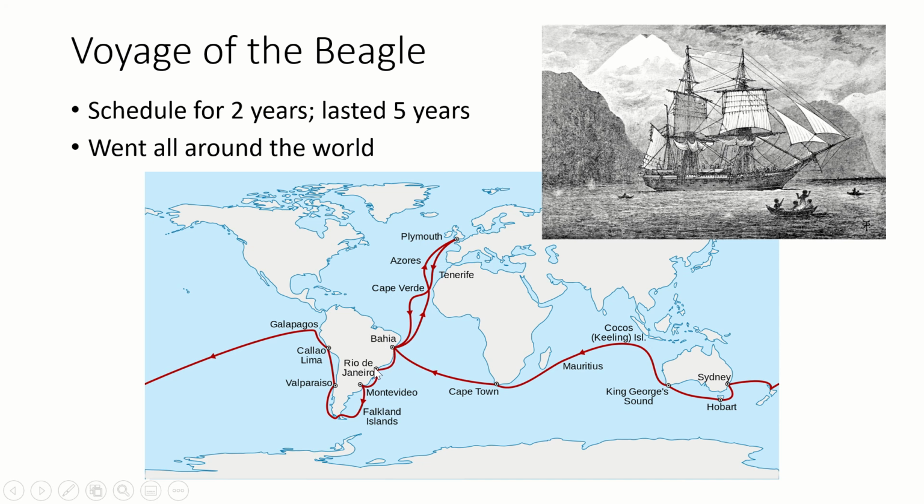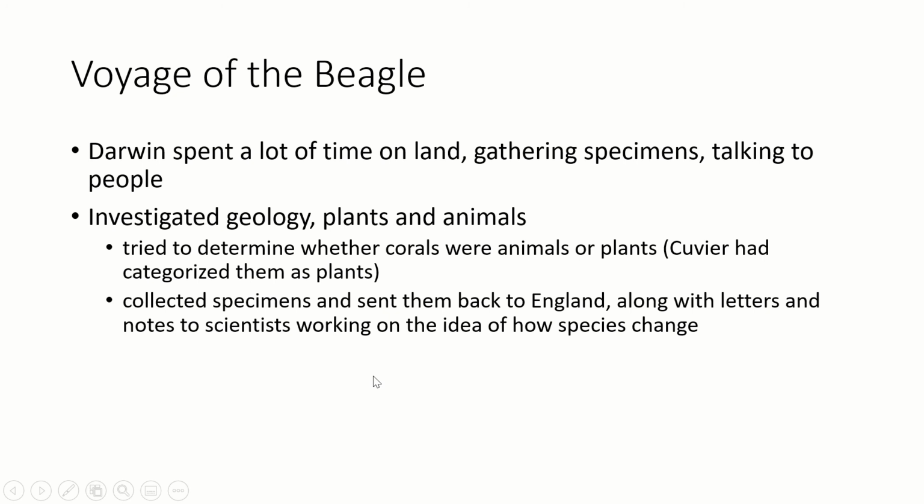Notice that the ship is kind of going out to sea and then coming back to land, going out to sea, coming back to land. And a lot of times as the ship is making these treks, Darwin is actually making the trek over land. He spent a lot of time on land. In fact, about a year and a half of the voyage, he was on the ship. He spent the rest of the time on land, mostly because he was seasick the entire time. He never got his sea legs. He never got used to being on a boat. So any chance he got to travel overland instead of on the boat, he did that.